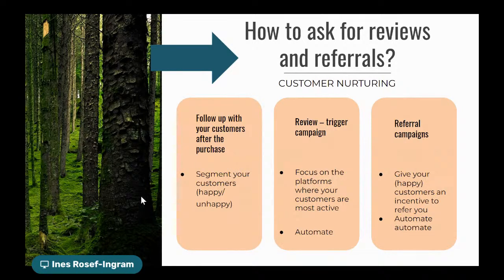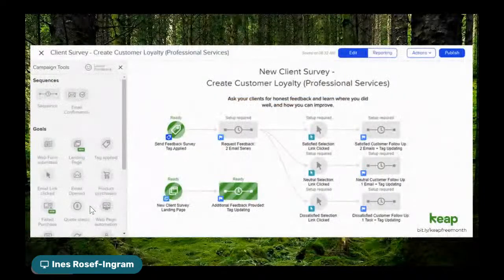Referral campaigns, ask for referrals, automate asking for referrals. If people are happy, ask them to give you a referral. You can also give them an incentive to do so, but automate it. Have this stuff automated. This will generate more leads for you that are actually more ready to buy as well. Remember that people buy based on referrals. We looked at that in the beginning.